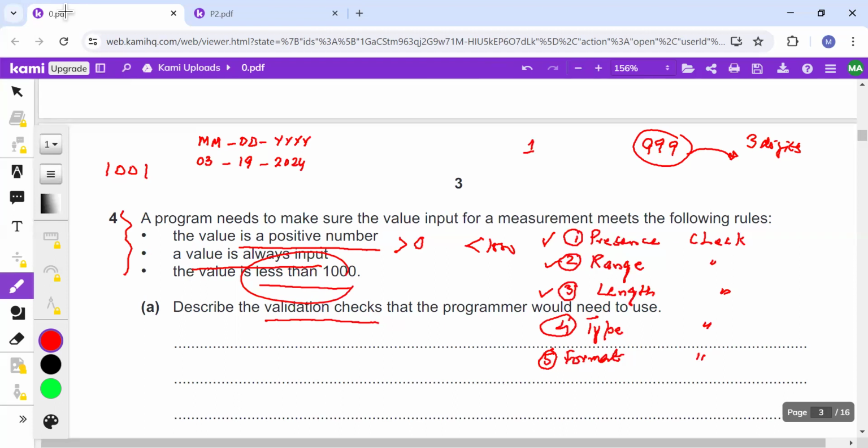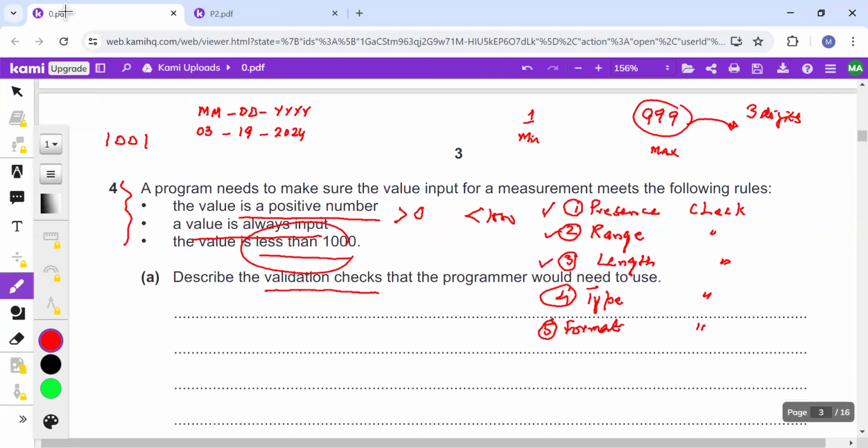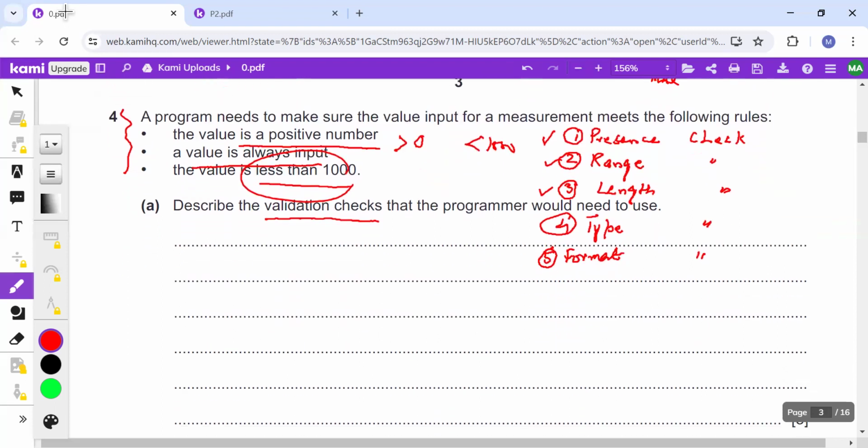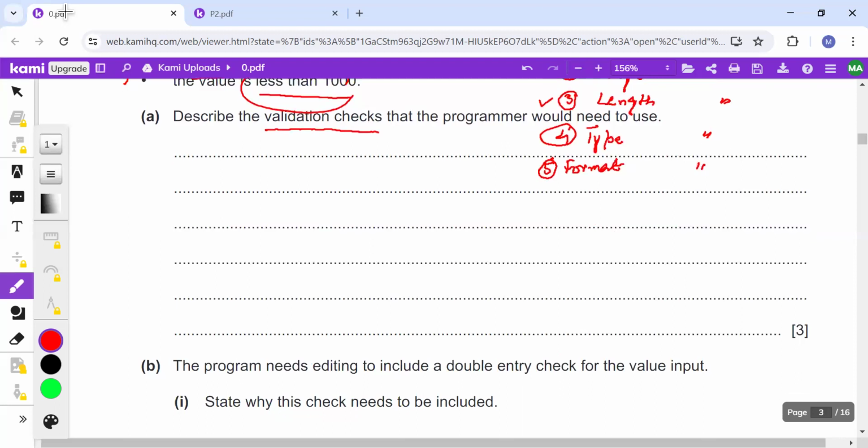So range check will check the data in terms of minimum or maximum value. Otherwise, if you don't follow the range, the system will not proceed. All right. So this is the basic criteria. How can we implement these validation checks?